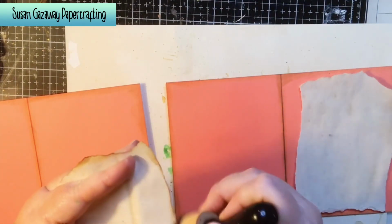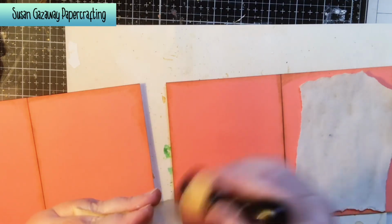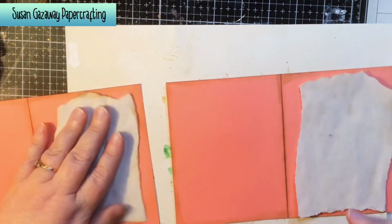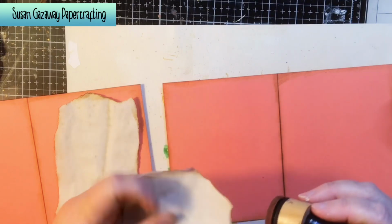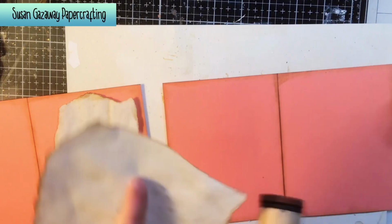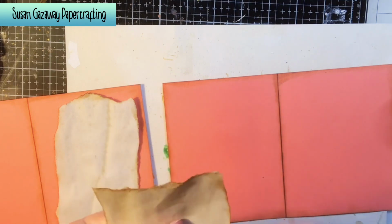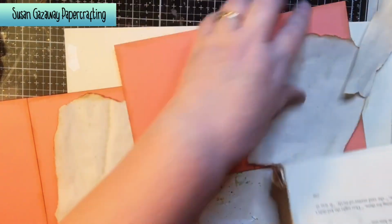I know some people don't like inking, and so you don't have to ink. But I do like inking. I feel like it's putting on your whole set of makeup and not adding the lipstick at the end if you don't ink. But that's me. I like other people when they don't ink, but I can't do it unless I forget.